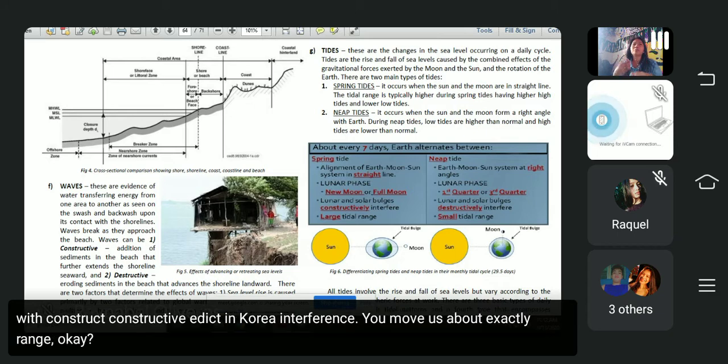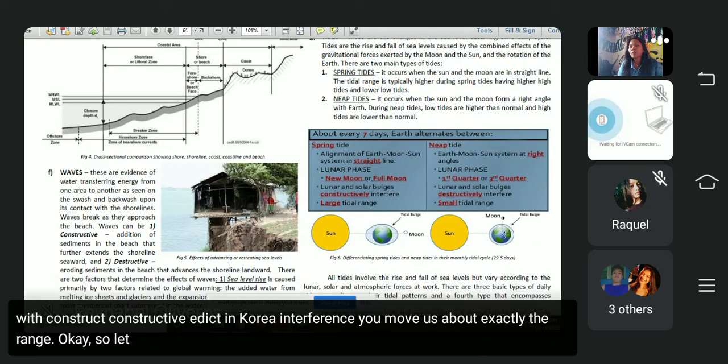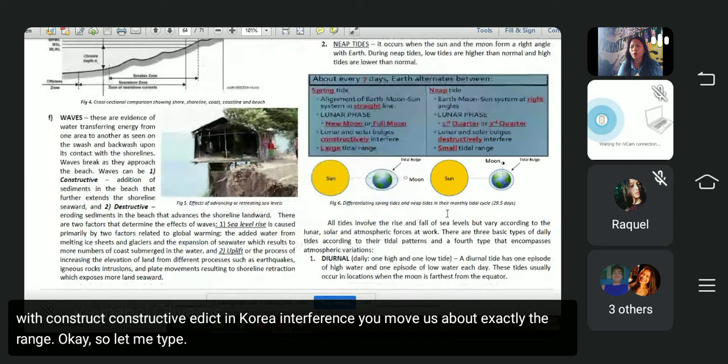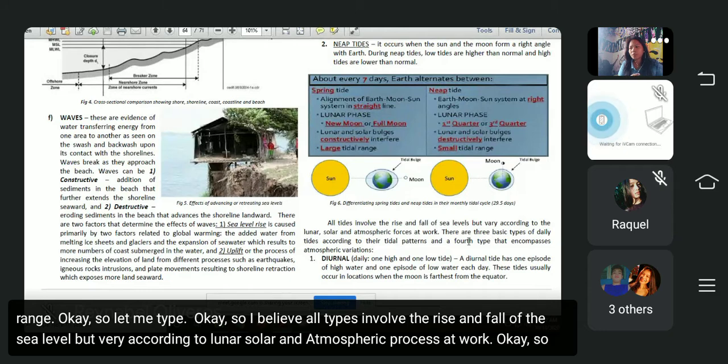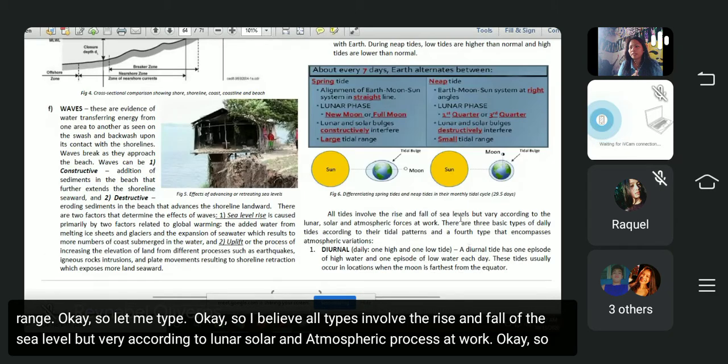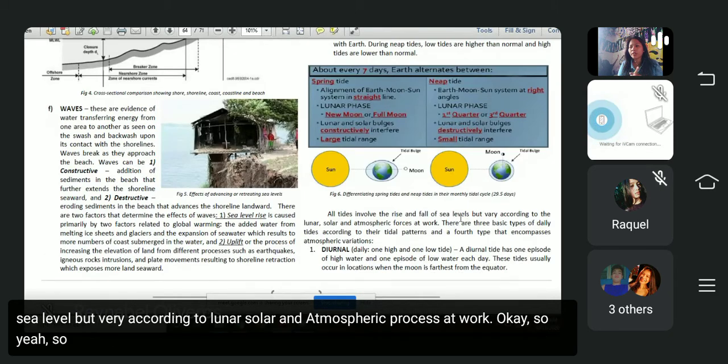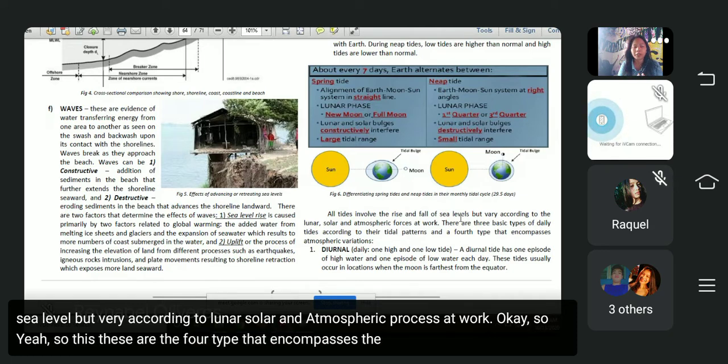So, maliliit na alon lang yung nangyayari during the neap tide. Okay? So, sabi dito, all tides involve the rise and fall of the sea level, but vary according to lunar, solar, and atmospheric forces at work. Okay? So, these are the 4 types that encompass the atmospheric variations.